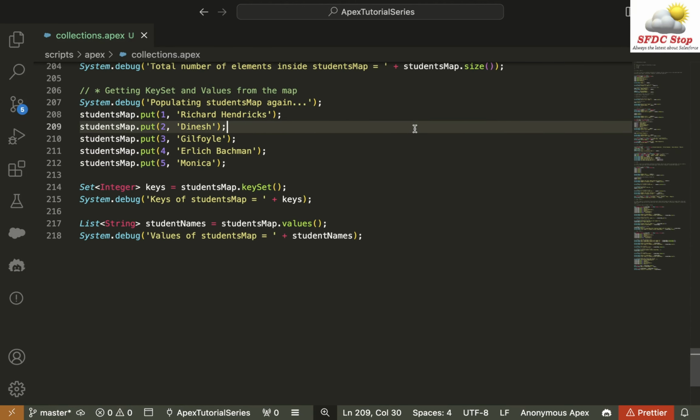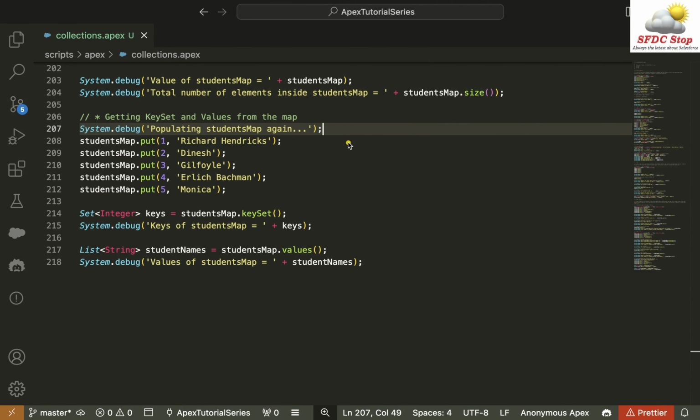Okay. Now there is one last topic that I want to cover, and we'll be done with the maps collection as well. If you remember, we were talking about how the keys are stored inside the map in a set fashion, right? So what if we want to get all the keys from my map? Instead of getting a value corresponding to a particular key, I want to get all the keys from my map. How can we do that? And let's say instead of keys, I want to get all the values from my map. I don't want a value corresponding to a particular key; I want all the values that are present inside my map.